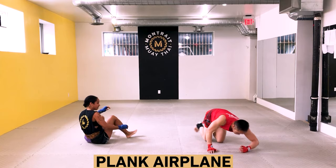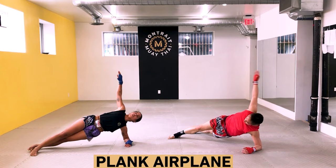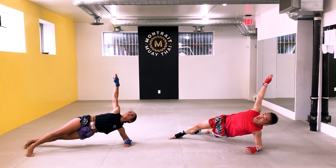Ready, ready, ready. Yep, that's right, facing us. And let's go. 1, up, 2, up, 3, 4, 5, drive those hips forward a little bit more, Justin, 6, head back, 7, and 8, beautiful, and we're going to flip over on our back.